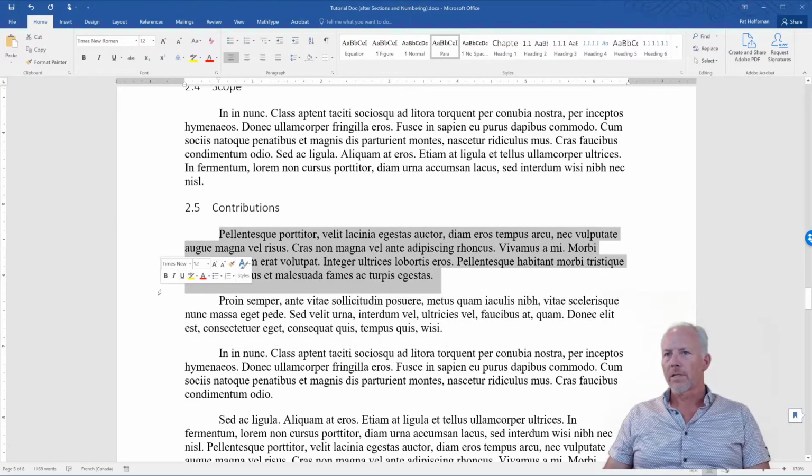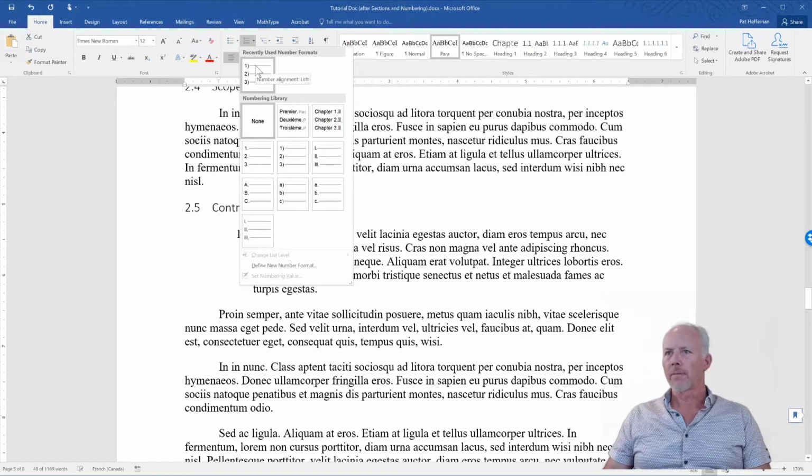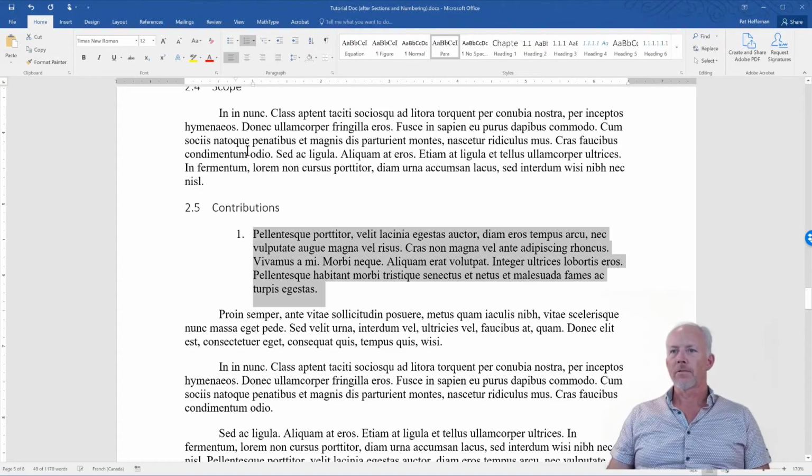So I'm going to choose one of my paragraphs, and I'm going to go up and choose a basic style of numbering. Right there, we're just going to accept the defaults that it brings and have a look, and then modify it so that it looks the way we want it to look. So we've chosen it. Of course, it changed our style completely. I don't know why it does that, why it doesn't just put a numbering scheme in there. We don't want our paragraph to look like that. We still want our paragraph to look somewhat like it used to. So let's put it back the way it was.